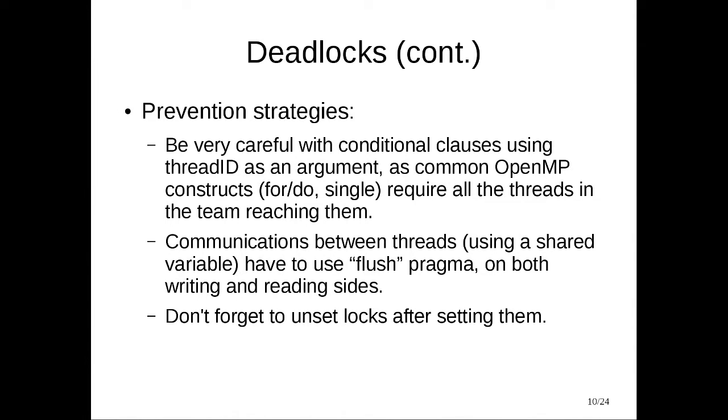In particular, some common OpenMP constructs, like the for or do work-sharing construct, single, and some others, require that all the threads in the team reach them. Obviously, if you say if thread ID equals 1, you might prevent certain threads from reaching those constructs, and that will instantly create a deadlock, as I will show in a live demonstration.